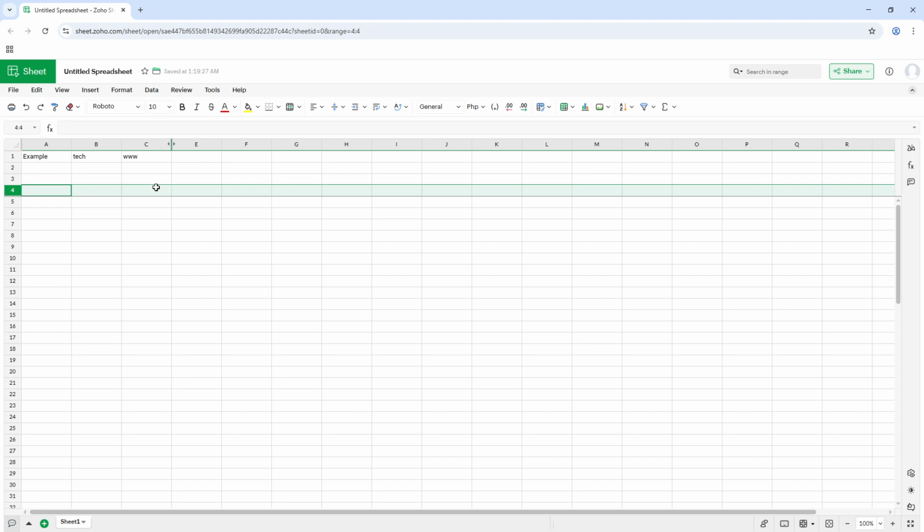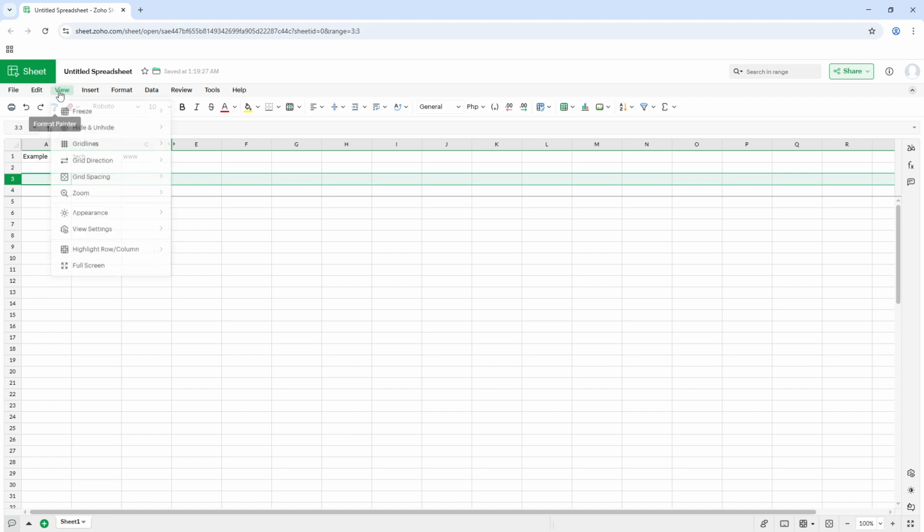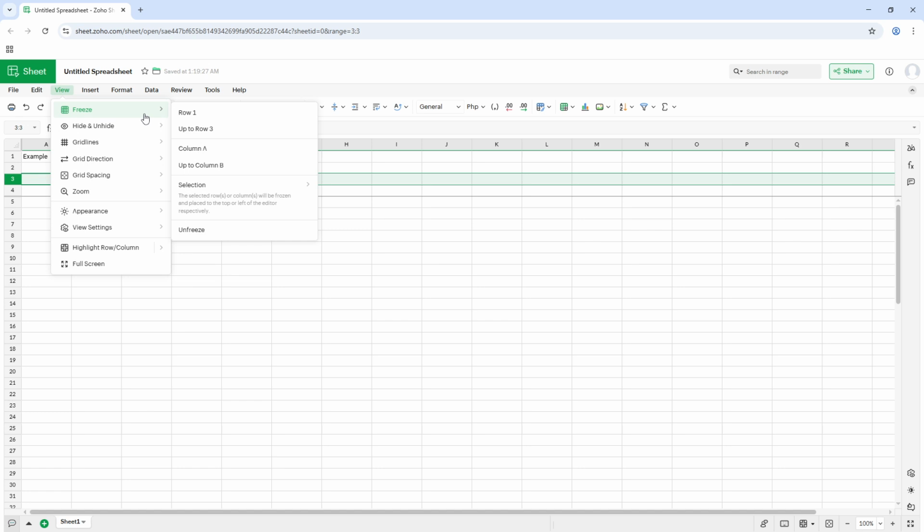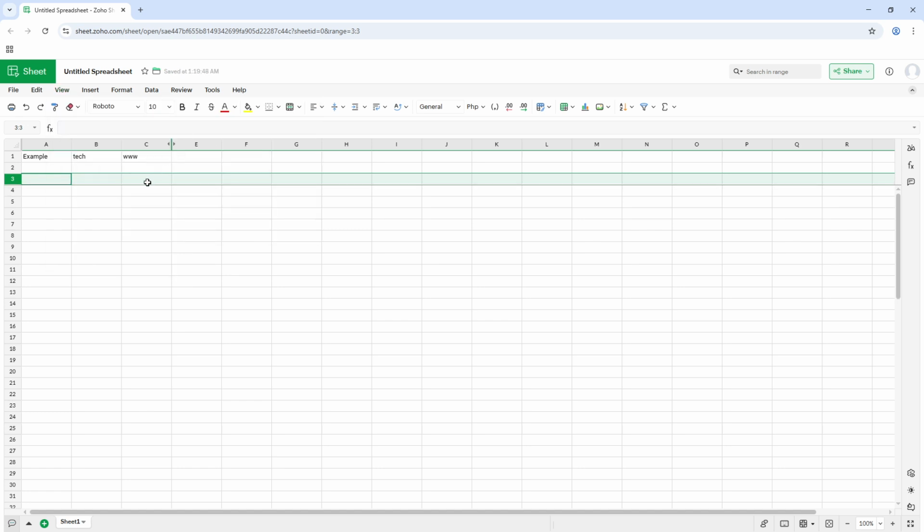For those who need even more precise control, maybe to freeze a specific range of cells, Zoho Sheet offers that as well. This process lets you lock exactly the cells or range you need for your work. Begin by selecting the range of cells you want to freeze. After making your selection, head over again to the View menu, choose Freeze, and then navigate to Selection. Here, you'll get to choose the desired range for freezing. This way, you can have intricate control over specific rows and columns, ensuring the most relevant parts of your sheet remain in view, no matter your scrolling position.